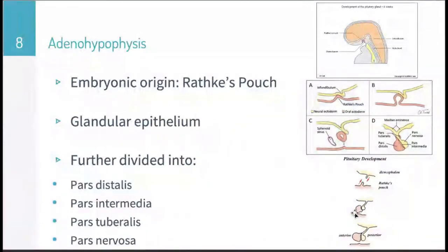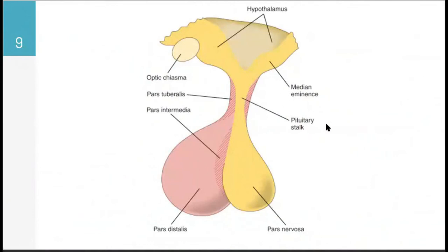And then Rathke's stalk, which is this bit, degenerates. If that remains, you're going to have a bunch of different congenital anomalies forming, and I figure that will be discussed when you have the class on pathology of the anterior pituitary. So this is a diagram going through those structures. You have your hypothalamus, which is closely related to your pituitary gland by the pituitary stalk or infundibulum. You have your pars tuberalis, your pars intermedia, your pars distalis, and your pars nervosa. So this whole section is your anterior pituitary, and this section here is your posterior pituitary gland.